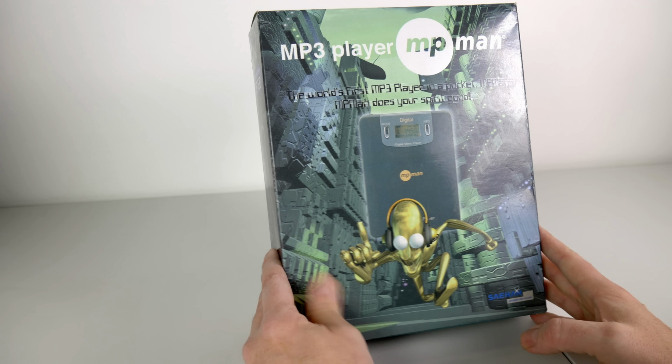This happens to be a complete inbox, almost like new MPMan. So, we'll see what the experience was like of opening your first ever portable MP3 player. So here we go. Nice cardboard box. Comes with a nice case with the MPMan logo, I guess embroidered. It's actually embroidered onto the pouch, which is actually kind of nice. Remember that this thing in those days, I will look up the exact price and hopefully post it at the bottom of the video here, but it was around $500 and some. So it should have really come with some premium goods, and it's a nice pouch.